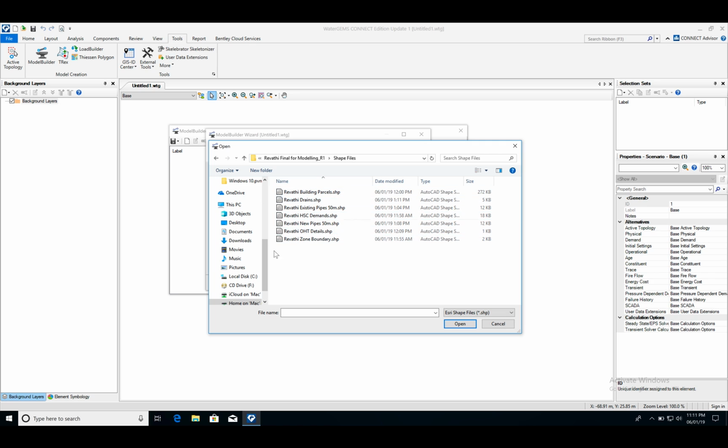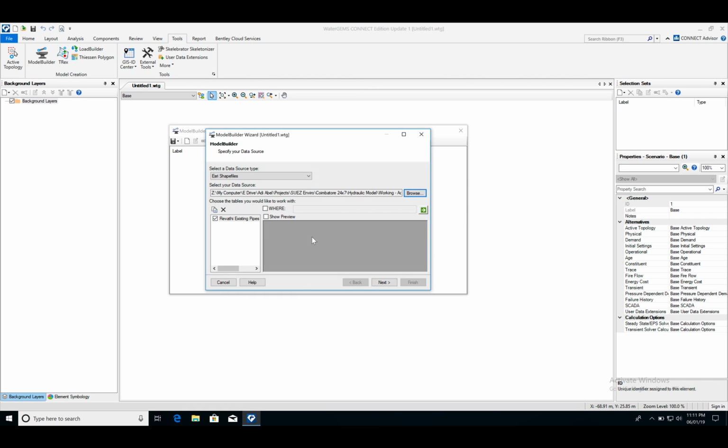These are the shapefiles which I've given you. First, in the base scenario, we'll just have the existing pipes. So here, Revati existing, just click on that, click OK.